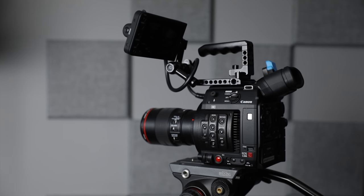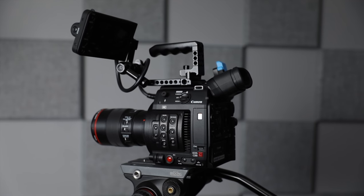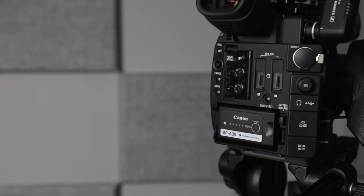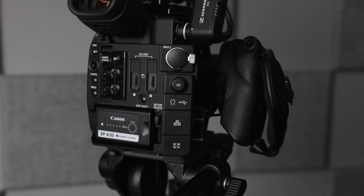It probably makes the most sense to talk about my video gear. This is the Canon C200. People have been asking me about this since the day I got it, saying, Quinn, isn't that overkill? You don't really need a cinema camera like this, do you? And you're right, I don't. I bought one because I've wanted one for a while, and it's just a cool, fun toy to own, but also because it will save me an extraordinary amount of time.